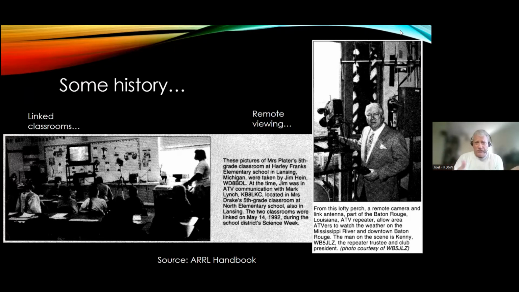And so we started all this from a long time ago. In fact, it was so cool to see this picture over here on the right side. This is some guy up at his lofty perch in Baton Rouge, Louisiana. He's such an amateur, right? The guy wearing the tie that has the pocket neckerchief, right? That guy. So, ham radio operators, they did it with class back in the days.